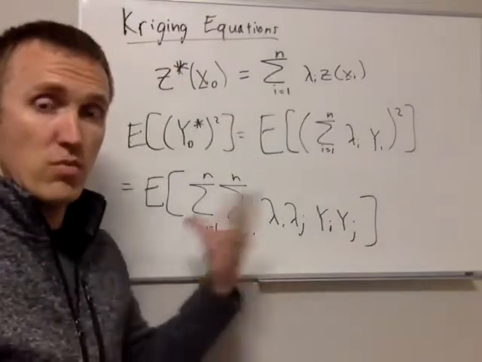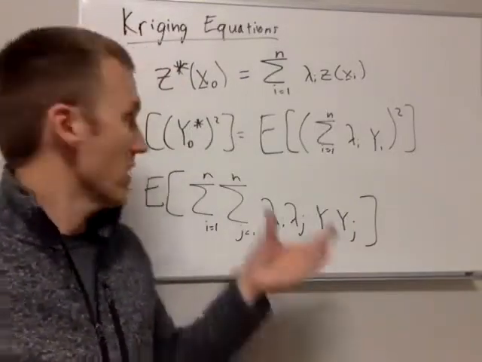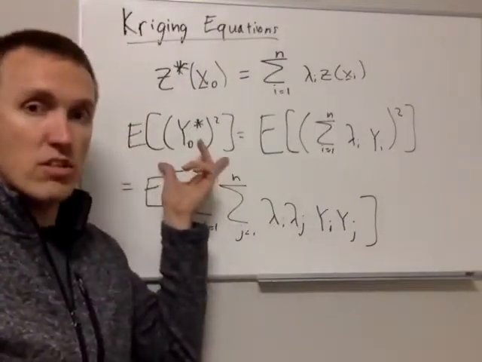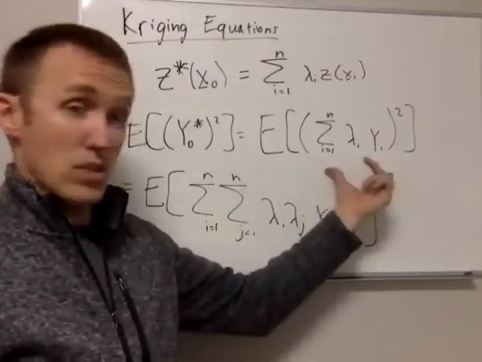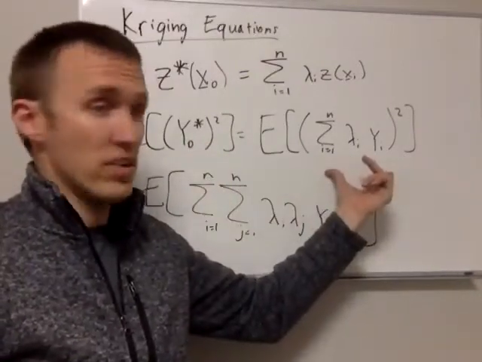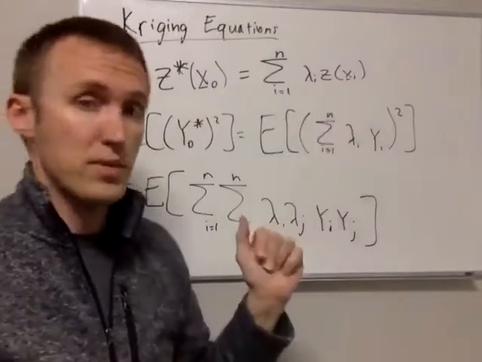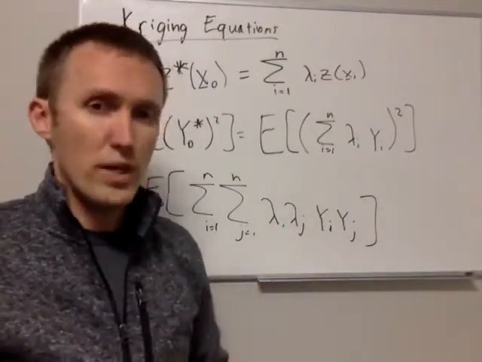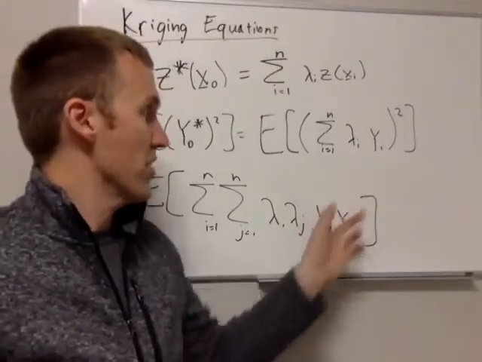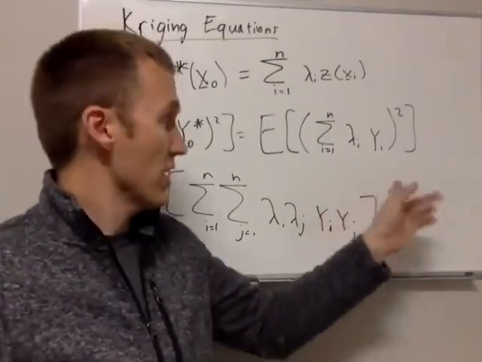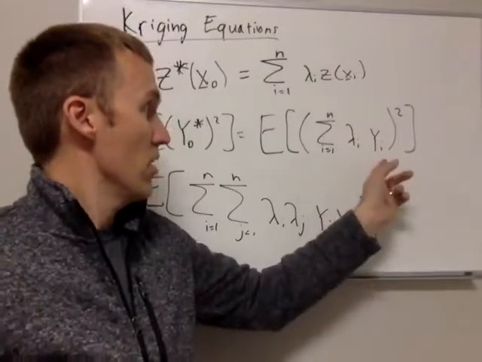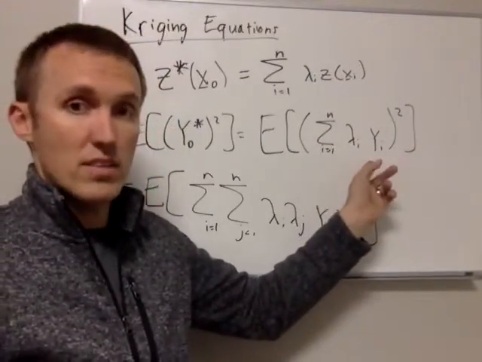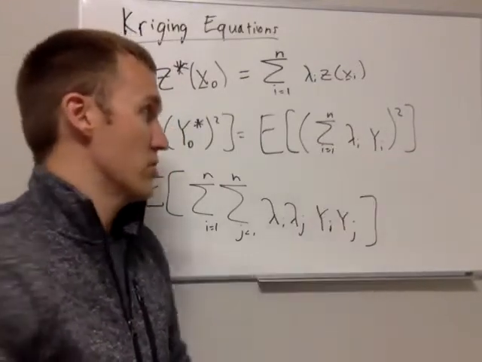So I've taken one step in the right direction. I've got my original expectation of y star squared here. I've substituted in the definition of y star here, just the mathematical formula that we're going to use, and I've got that squared. Now it might not be quite straightforward to see the next step here, but basically you can think about this as just a sum over all the weights and data. So this is now our observed data here.